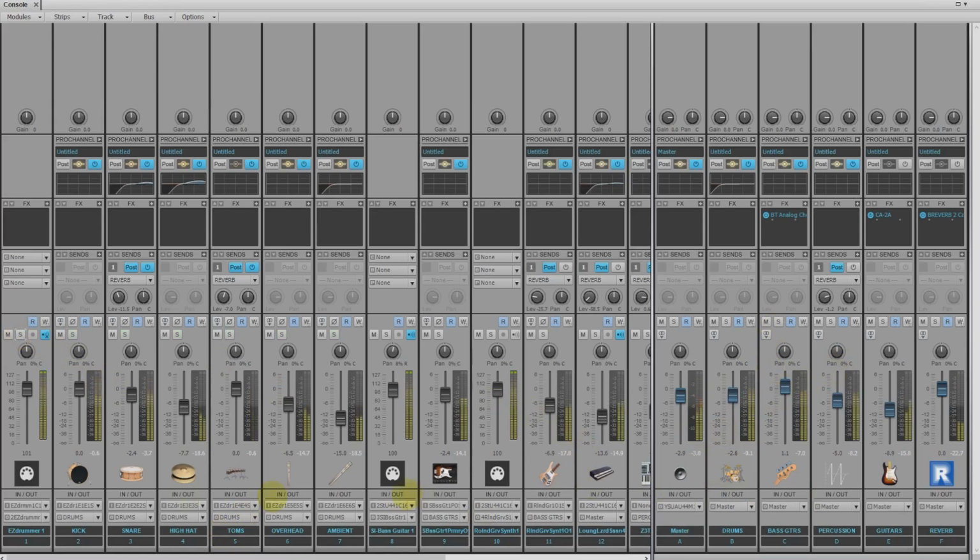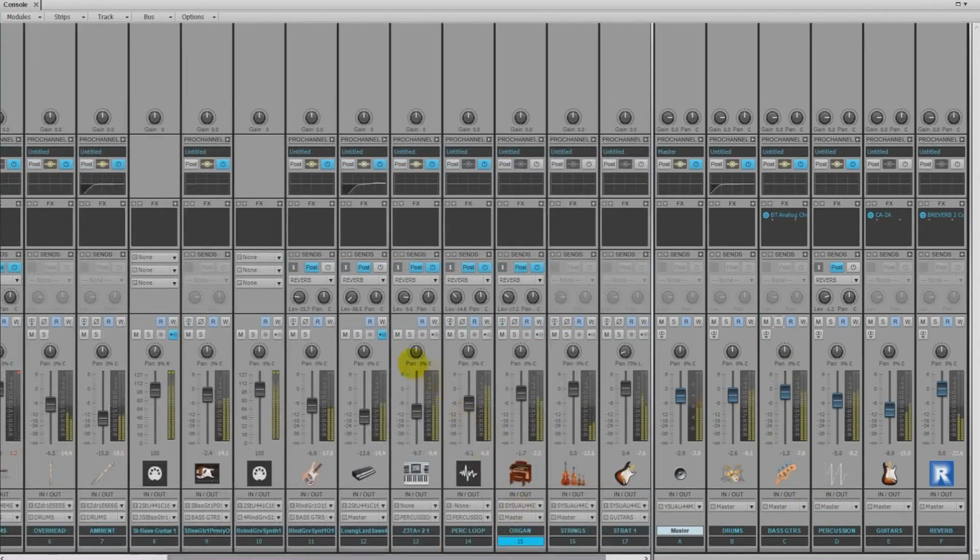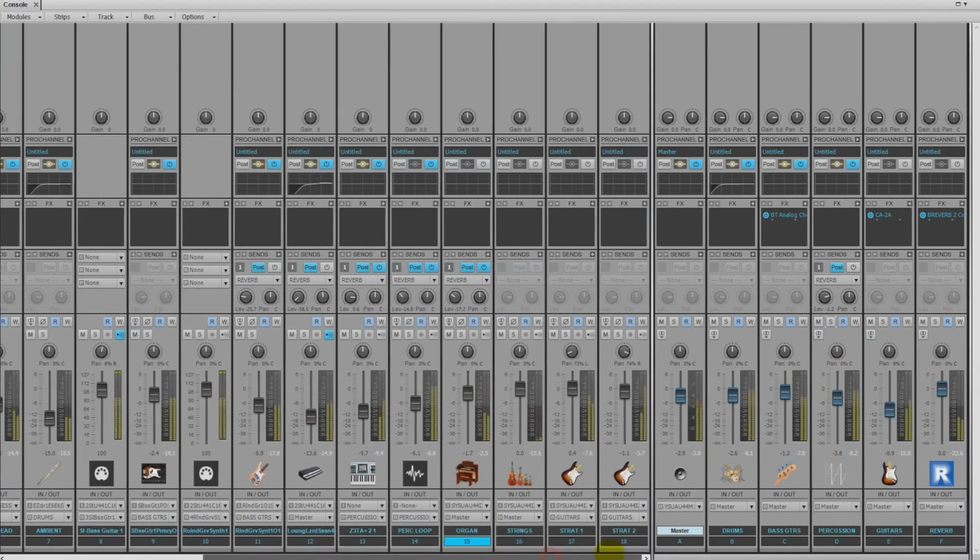Same for the bass. Remember, I had the 4 bass sounds. Here we go, right over here. Again, this helps me to combine these tracks into one manageable fader. And the little rhythmic synthy thing that I was talking about earlier, I put that together with my loops. And then lastly, I group my 2 guitars on this particular bus here.